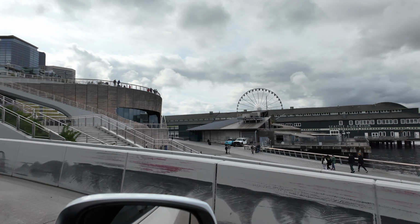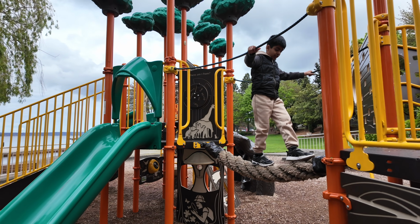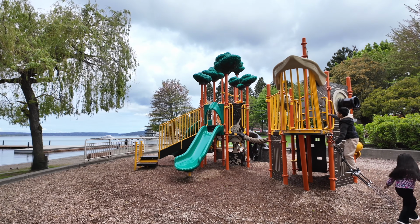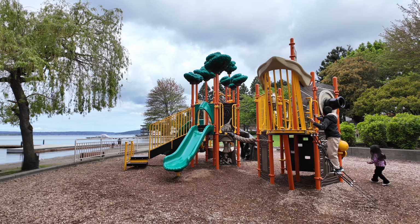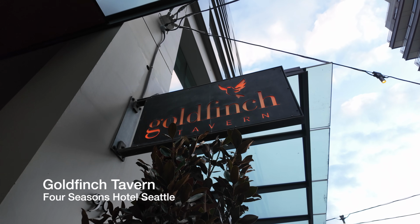But we're back. They also told us that parking is free. Yeah, parking is free on Sundays, and I didn't have to pay $18 to park here as long as you park on the street. And there's plenty of street parking. So a fail on my end, but good advice for you guys. So if you're out here on Sunday, it's free parking, public street. To finish up our day, we decided to grab dinner at the Goldfinch Tavern.